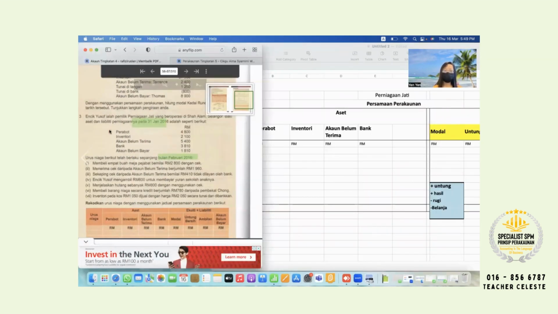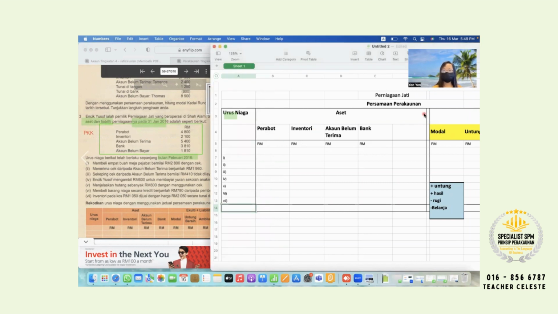So PKK stand for penyata kedudukan kewangan. So you see, teacher here don't have the penyata kedudukan kewangan. So this one is same as the penyata kedudukan kewangan, as long as either you copy from the penyata kedudukan kewangan or you copy from the baki asset dan liability. Okay, don't only listen to my class, please write down some note. Can? Okay, so next continue.